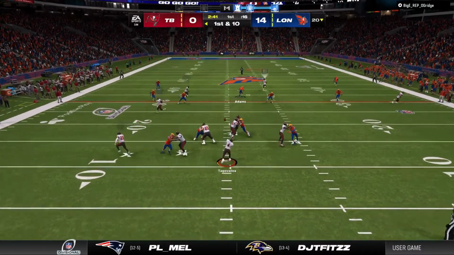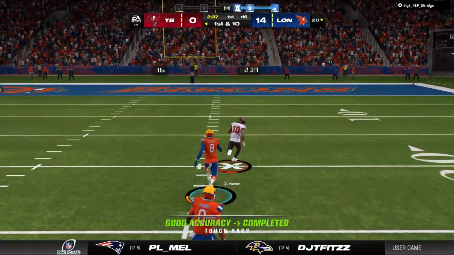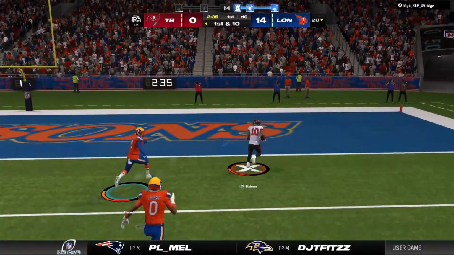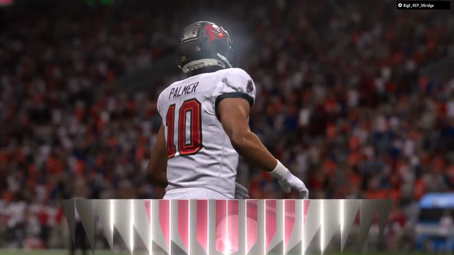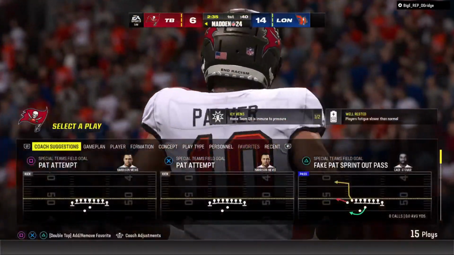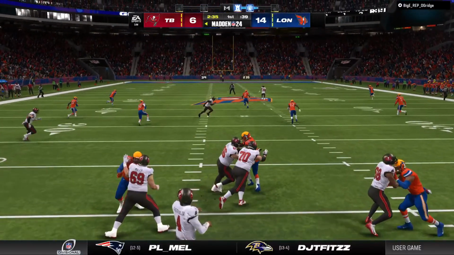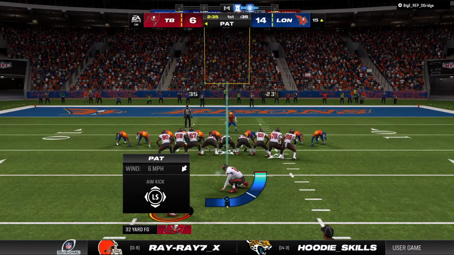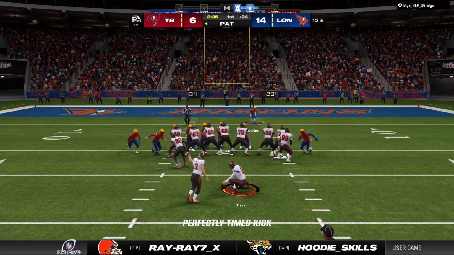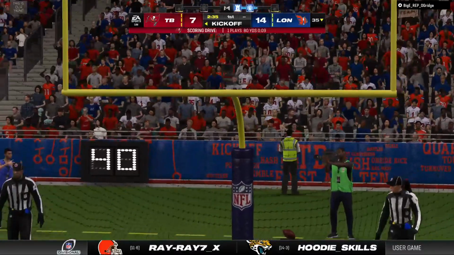Tagovailoa trying again after the pick six. Looking deep downfield. And this will be caught at the 30. Touchdown, Tampa Bay. Trey Palmer, an 80-yard touchdown. And the Bucs are able to strike quickly here as they are in for 6. Now for the point after. And that one makes it 14-7.